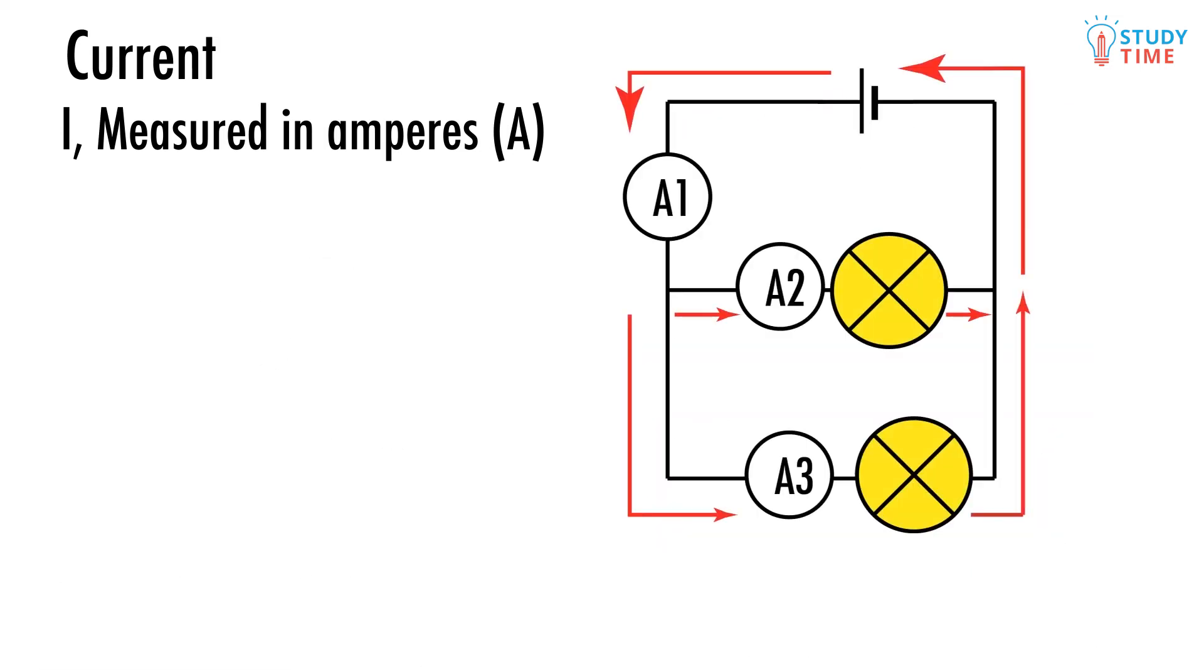Now let's turn to a simple parallel circuit. Once again we've got two bulbs. So once the current starts flowing from the battery it has two different paths it can take. Since the bulbs are completely identical we're going to say that approximately half of the charge flows around the outside loop and half takes a shortcut through the upper bulb.